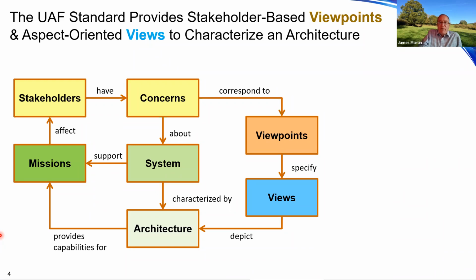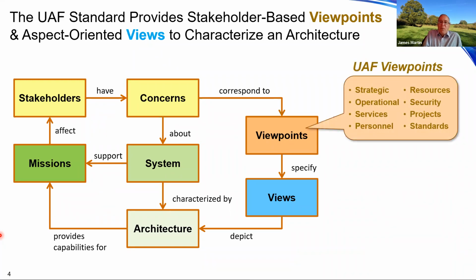So the Unified Architecture Framework provides a number of standard viewpoints, as we mentioned before: the strategic, operational, services, personnel, resources, security, project, and standards. Those are the main viewpoints provided in the standard. You can think of those viewpoints as corresponding to the perspectives of stakeholders that work in those areas. For example, operators work in the operational domain. Service architects, service engineers work in the service domain. People work or are part of the personnel domain.